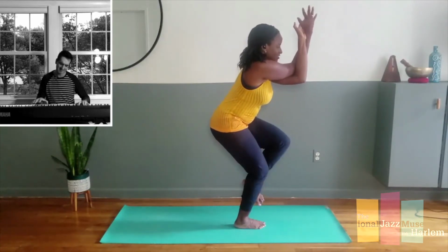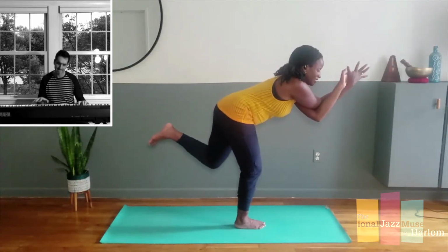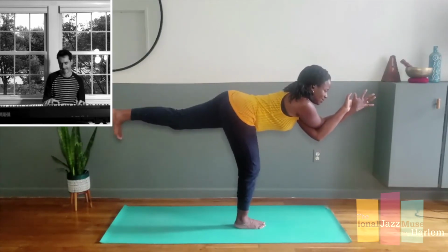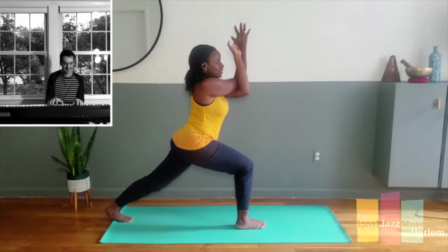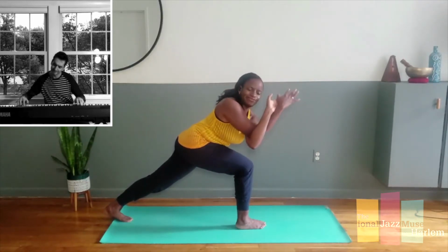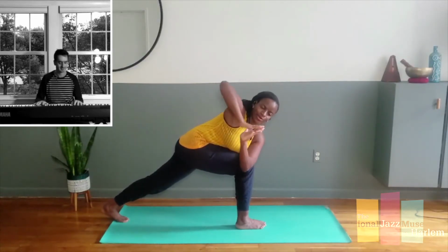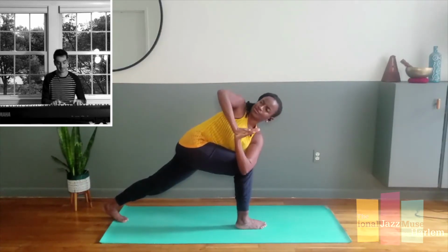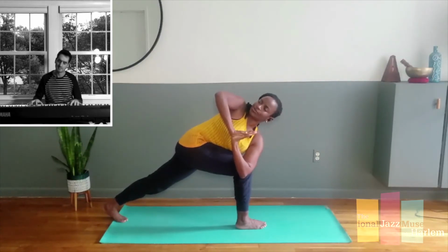First, unraveling the legs. Then slowly coming through your Warrior Three position. Stepping back to a lunge. This time hooking the left elbow outside the right thigh. And spine prayer. Stacking the elbows and rotate your heart towards your hands. Keep pressing through the back heel, keep breathing.